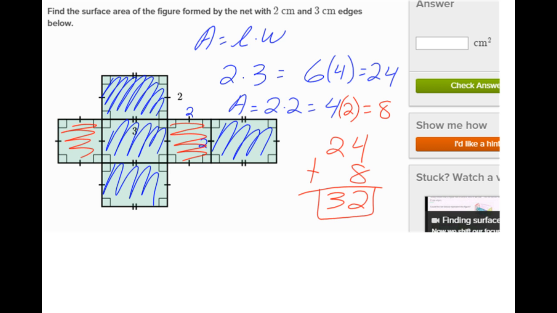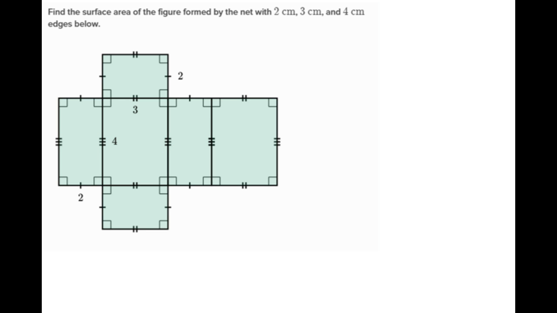Let's take a look at another problem. Here's another problem made up of rectangles of different sizes. You have to be careful on this because there are actually 3 different measurements. This one here is a 2 by 3 measurement. That is a 1 dash and a 2 dash. So I'm going to look for my other 1 and 2 dashes. I have a 1 and a 2 dash here, so that is another.